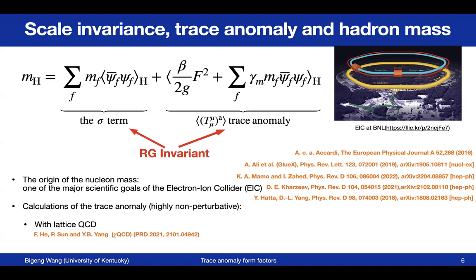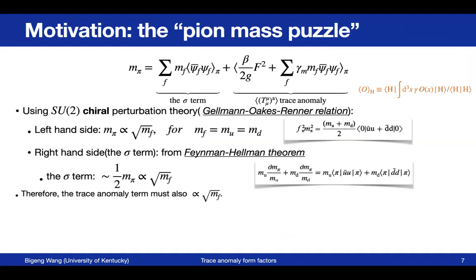So in the chiral limit, the pion mass should then only be given by this F squared term, right? Or is this gamma m times m term still there in the chiral limit? In the chiral limit, that's what we. Oh, it's coming? Okay, then. Yeah, then, yes, right. Okay, then. Yeah, thank you. So what really motivates our calculation is what's called the pion mass puzzle.